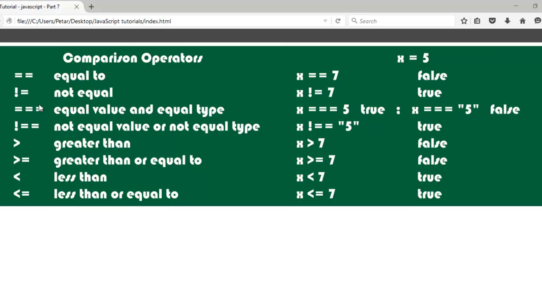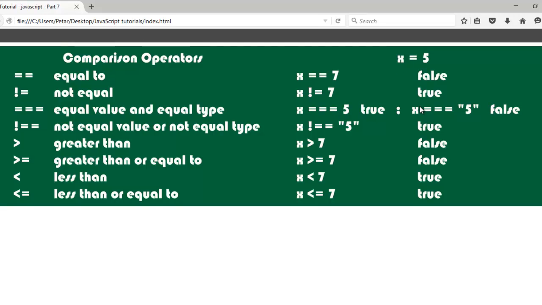Then we have three equal signs, equal value and equal type. So if x is equal with value and type to 5, and 5 is equal with value and type to 5, it's going to be true. Value is 5 and type is integer, so it's going to be true.